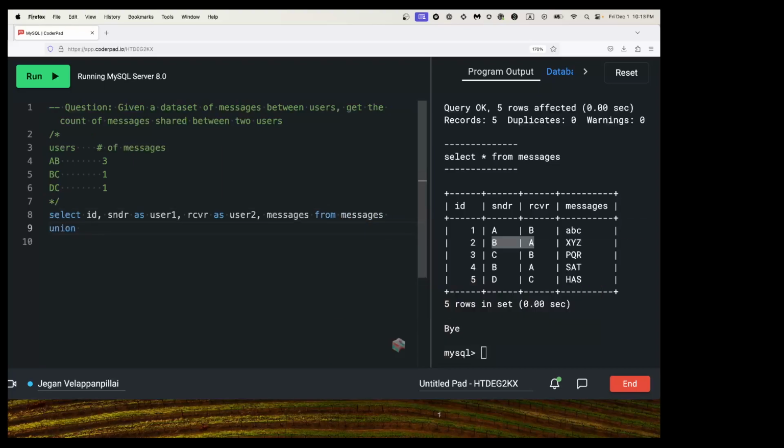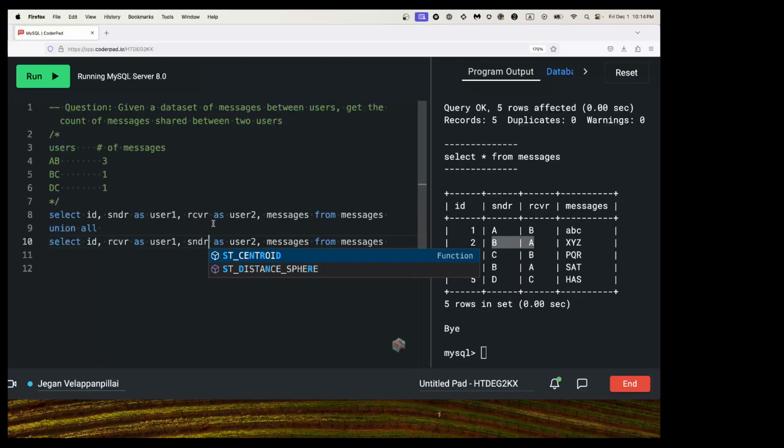If I do a union all and I am going to bring in the same table, but now the receiver is going to be the user 1 and sender is going to be the user 2. So what happens if I run this?